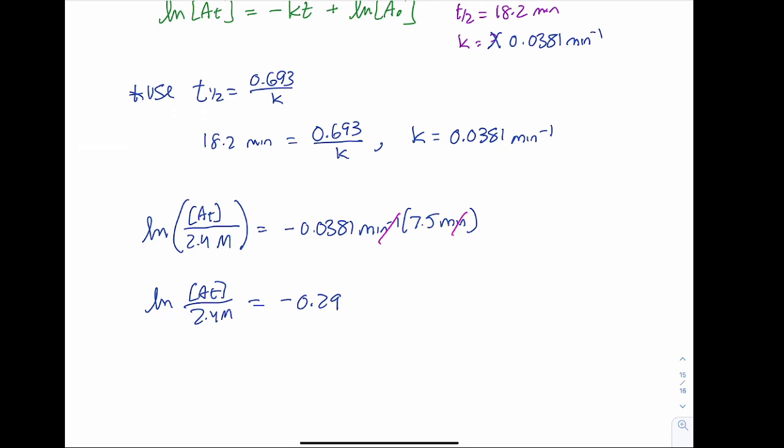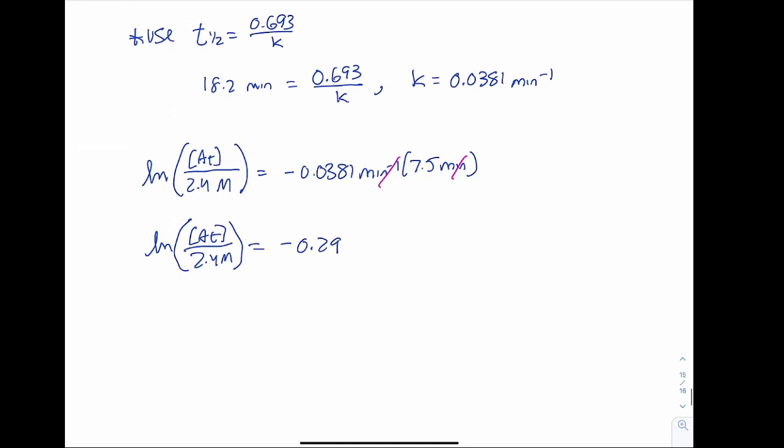So our deal right now is this is in parentheses, right? So I need to unnatural log it first. I need to take the anti-natural log. So remembering our algebra, or just math in general, to do that, what we're going to do is we're going to take e and we're going to raise it to that 0.29, right? If it was log base 10, we would take 10 and raise it to that. Here we're going to use e.